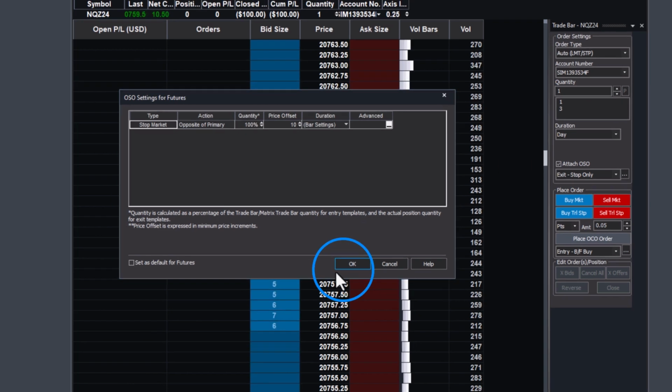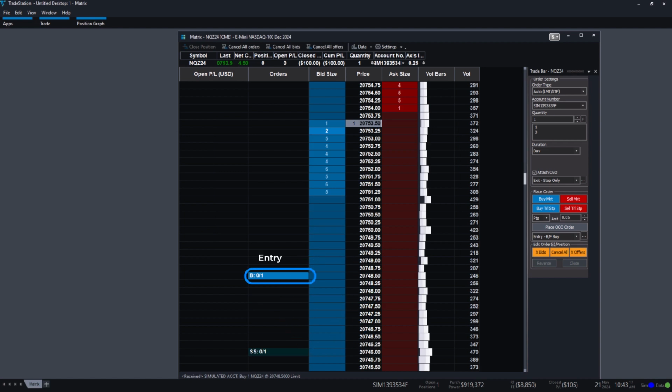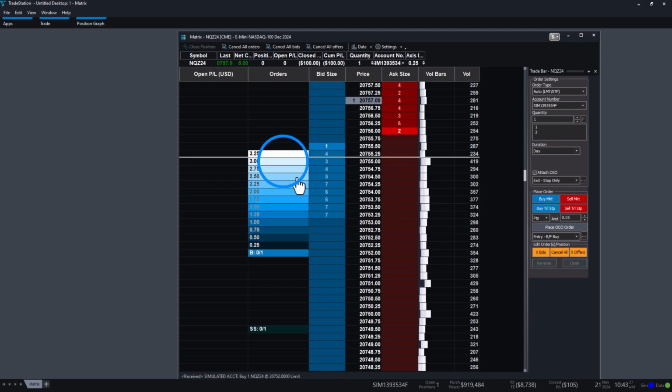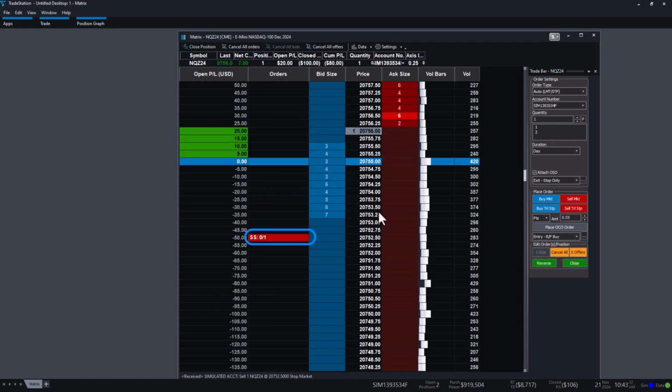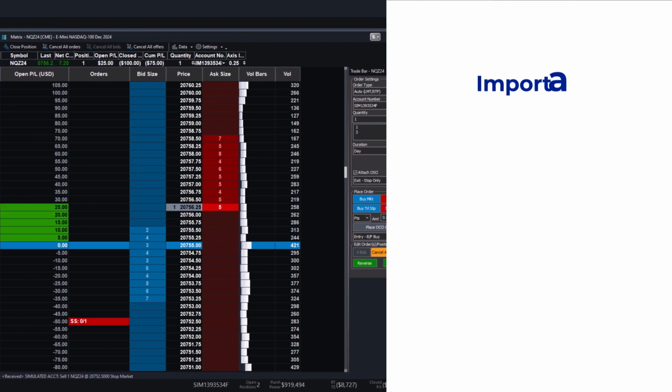As you place your buy order, you'll notice your stop order positioned accordingly, 2.5 points below your entry price. The stop order remains inactive, waiting to be triggered only if your buy order is filled. You may drag your buy order, and the stop will be adjusted based on your settings. This setup helps prevent costly mistakes and keeps your risk management strategy seamless and efficient.